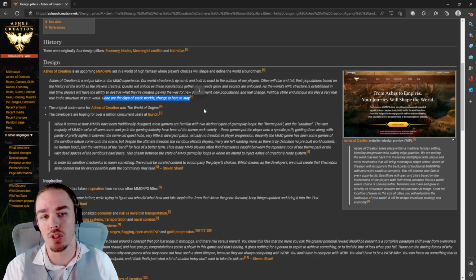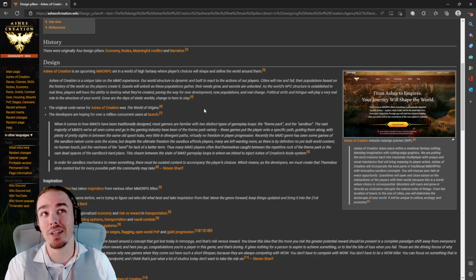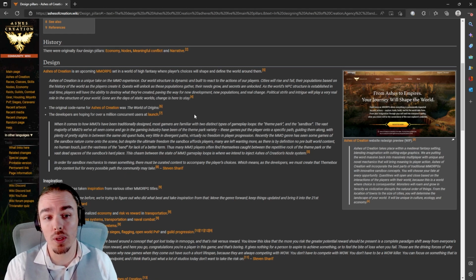And there are MMOs that do that. But I don't think those MMOs are typically good. I think they just do something that's truly unique. I think the ones that are good are the ones that refine.